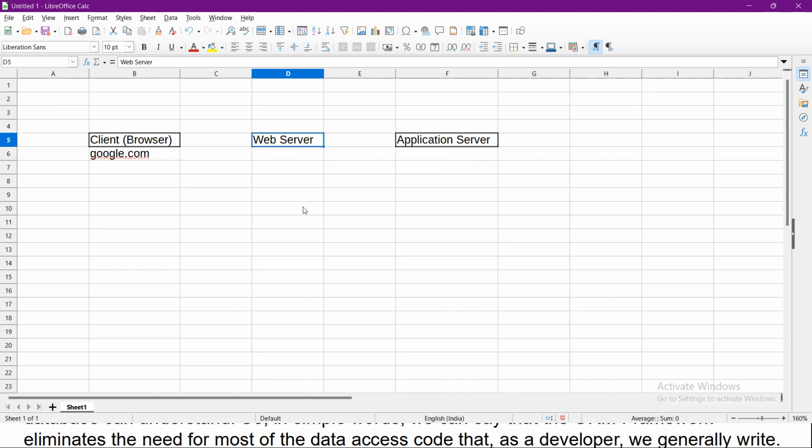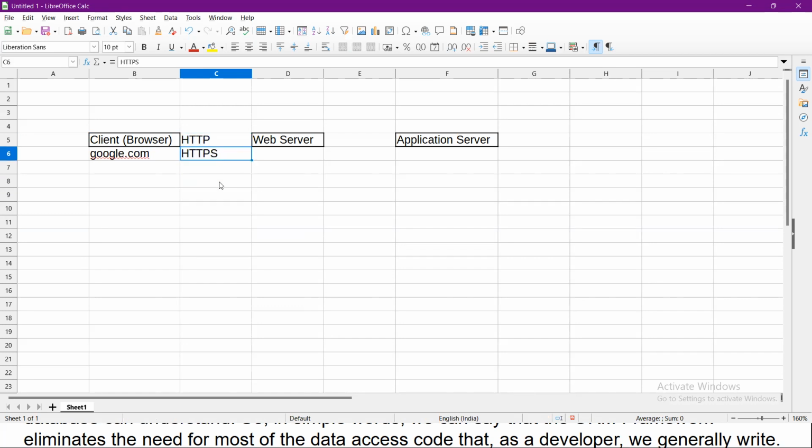I'm just trying to explain the difference between web server and app server. The web server normally accepts the request from the client. Mostly it would be an HTTP request, or if it is more secure, HTTPS.